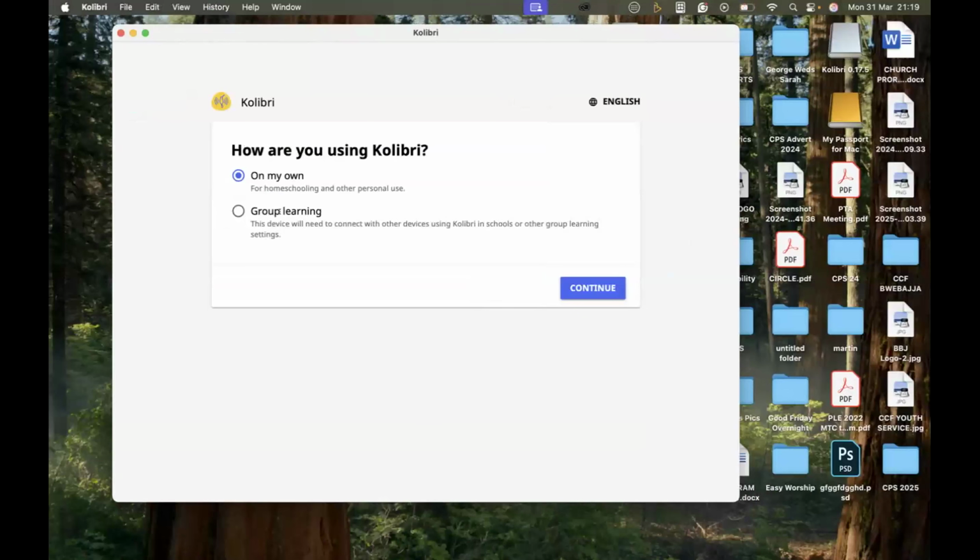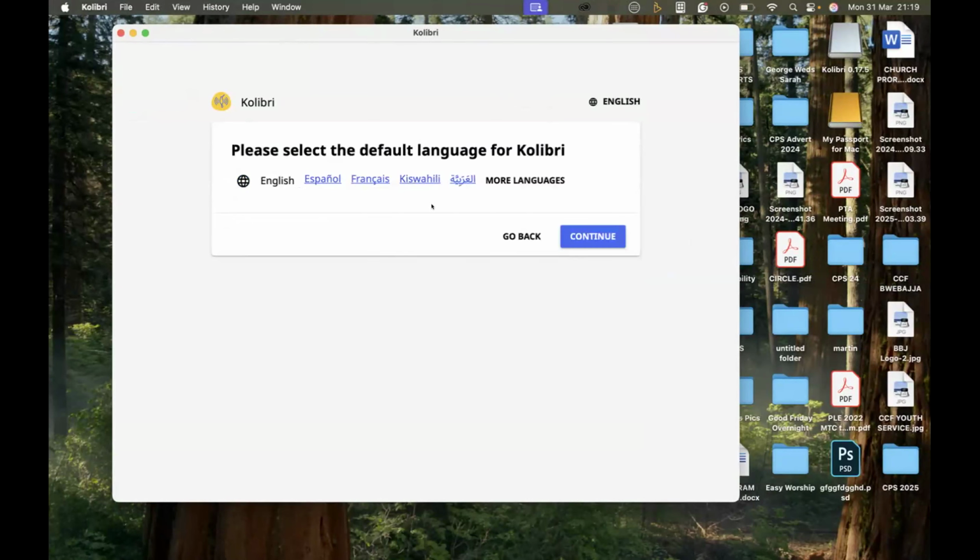Then I come here, and then when you just launch it, there are these 2 options. How are you using Colibri? You want to use it on your own, or you want to use it as a group for learning. So for now, I'm going to select this one on my own. Then I just click continue.